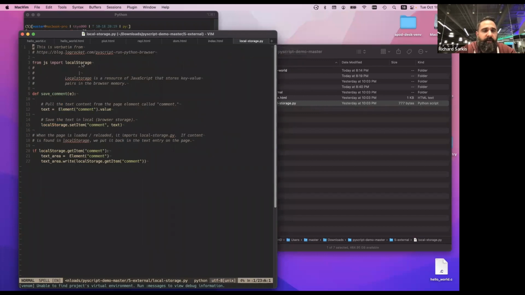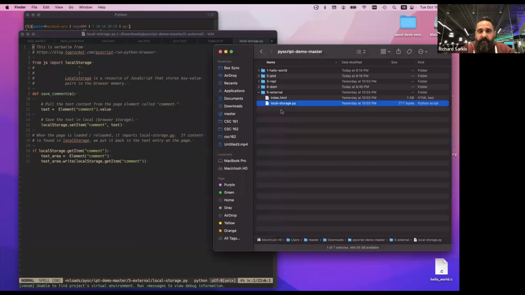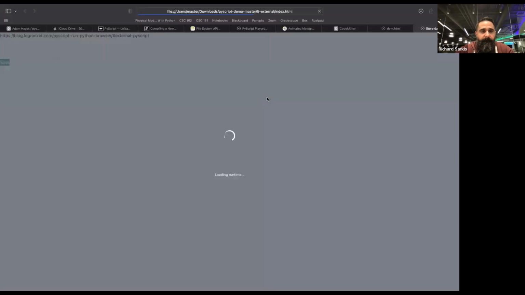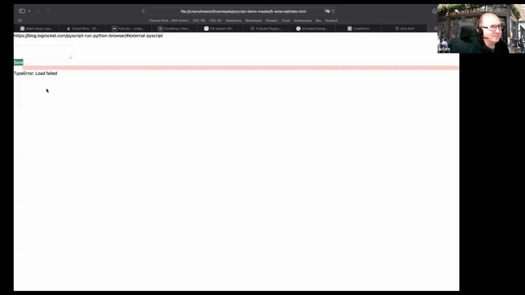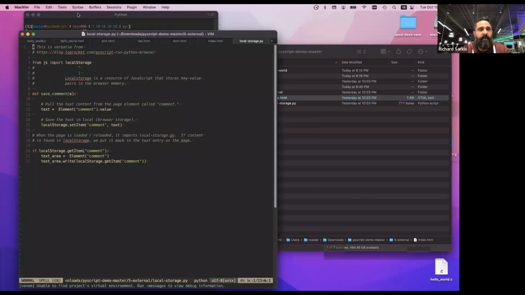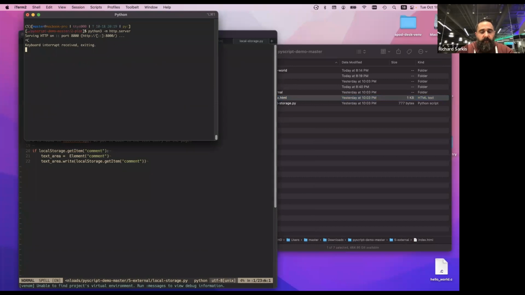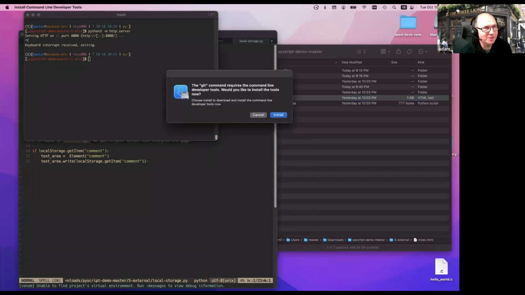Okay, so it is, that's pretty neat. So you can actually access the local storage object. So set item. Oh, wow. I do like that. Okay, let's run it. Oh, you do have to run the server. Yeah, I guess that makes sense. Okay, no problem. Let's go back here. I guess that would have been magic if it worked without the server, right?